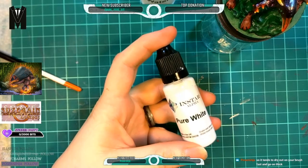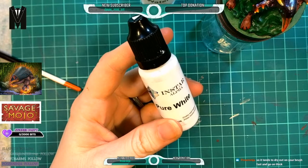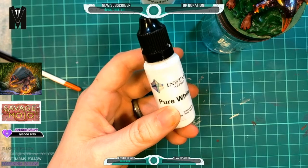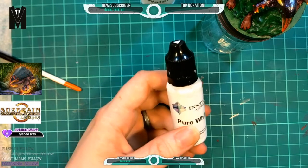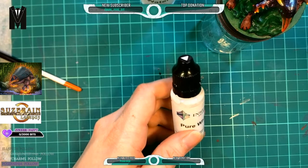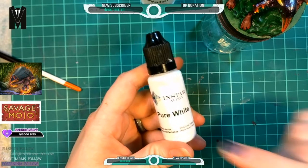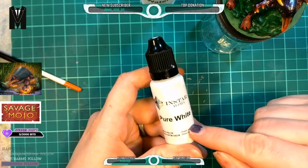This one. I only ever use this one now. I have a couple of other whites around, and I bought this one, and I have never gone back. I will not use any other white. This stuff covers perfectly, and it's already pre-thinned. It can go through an airbrush without any additives. It's that thin, and yet it covers brilliantly.